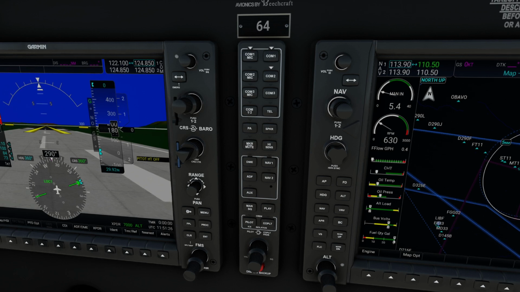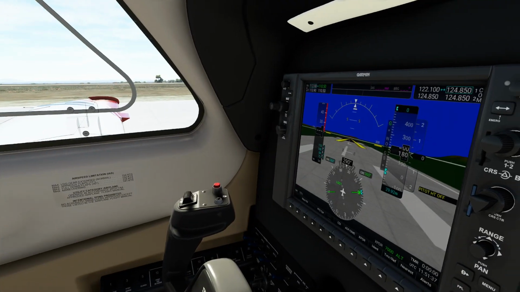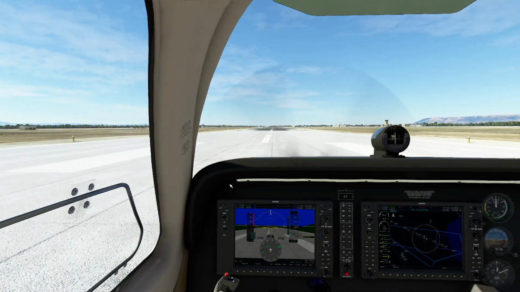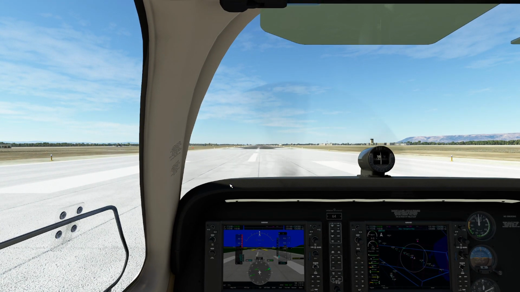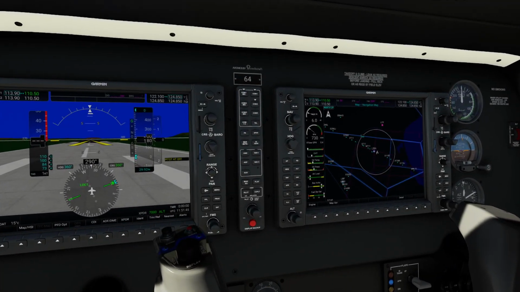Hello everyone, in today's video we're going to take a look at the really exciting topic of the audio panel. Now the reason I bring up the audio panel is one of the aircraft that have been flying recently in the real world has been having some issues with the audio panel. So I thought it'd be kind of a fun thing to just take a couple moments to show you how it works, as well as how you can use it, especially in a flight simulator environment. So let's go down and take a look.